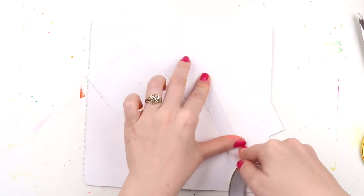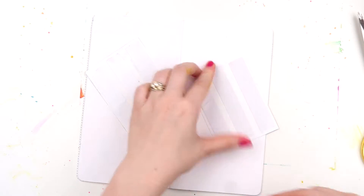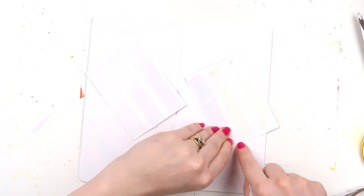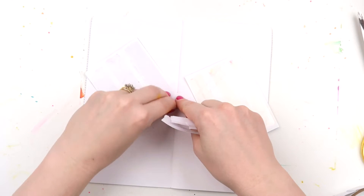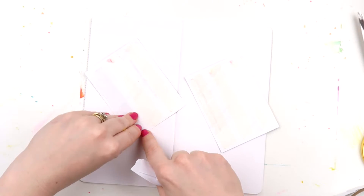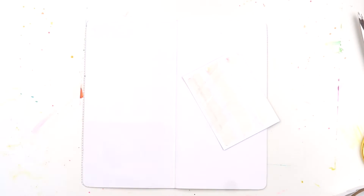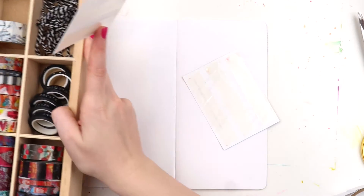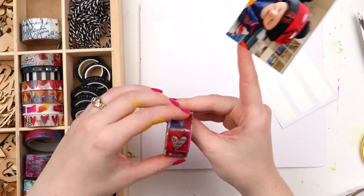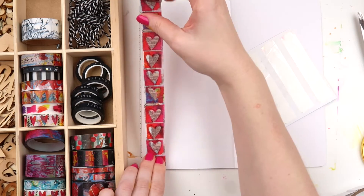Please also excuse the yellow paint that seems to be on my fingers. I had just filmed some art journaling videos and I think that video you will be seeing next. It's either the next one or the one after. I did lots of yellow paint and if you watch me a lot, you'll know yellow isn't always my go-to colour, but I've been trying to experiment with colours that aren't my usual go-to. This journal page is definitely not an example of that.